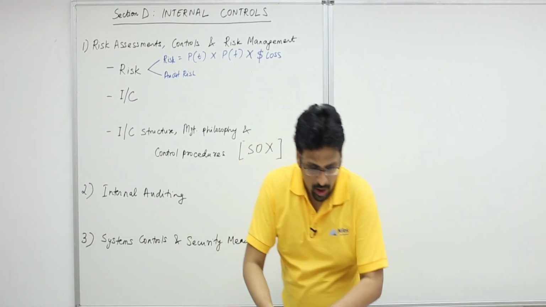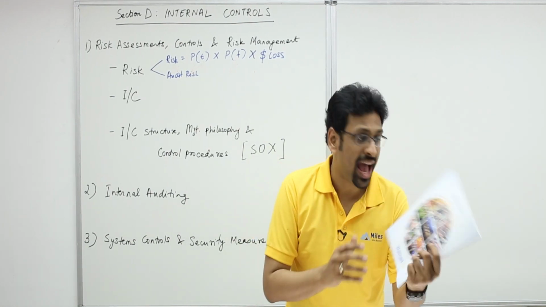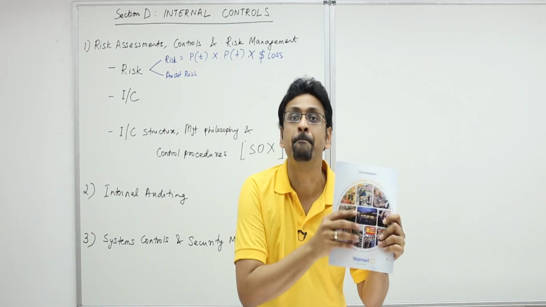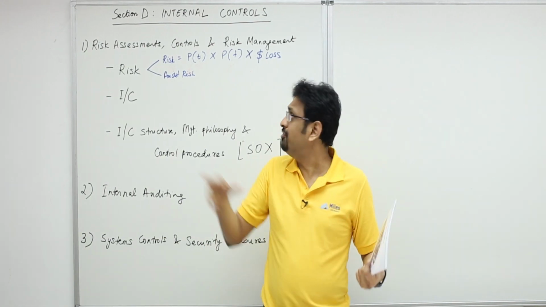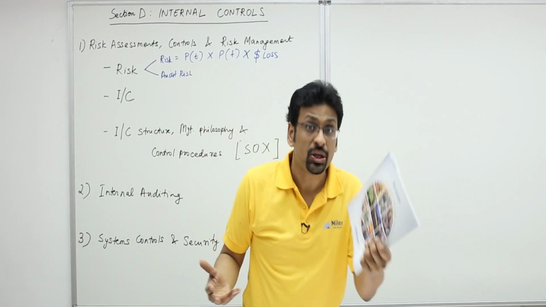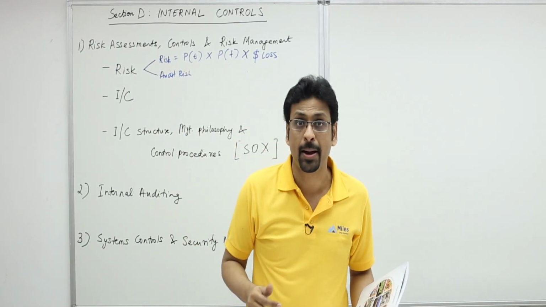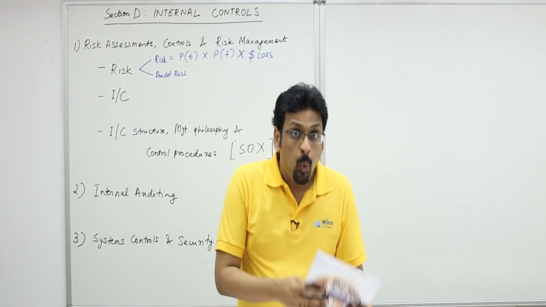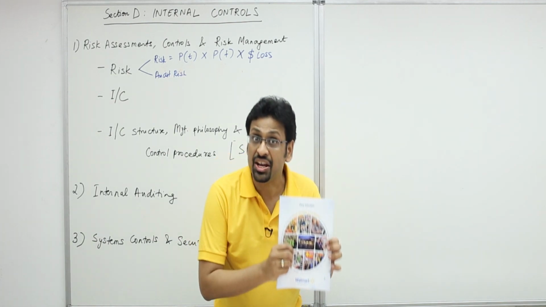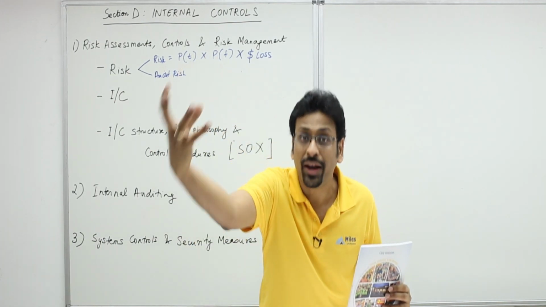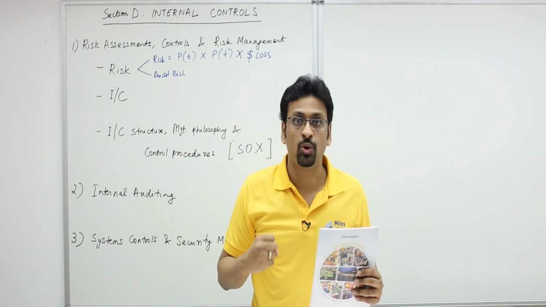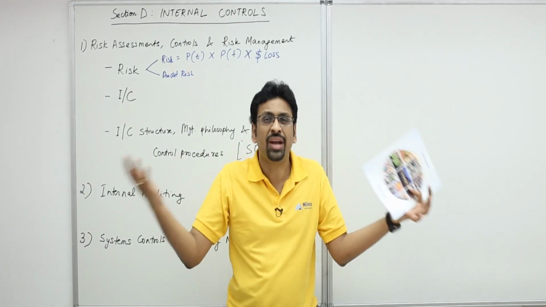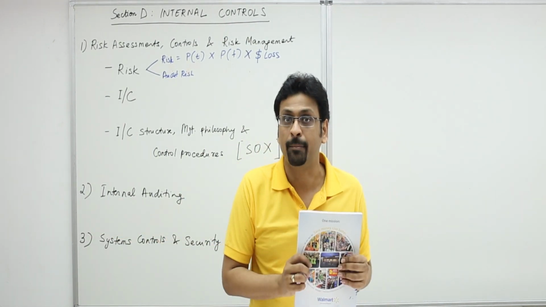So guys, now these are financial statements. These financial statements are prepared by an entity's management. So management first does its risk assessment because they want to have the right numbers in here. So that's the risk from the management's perspective. Now when management prepare the financial statements, you have independent auditors coming from outside. Guys, I said management prepare the financial statements, so naturally, they are responsible for these numbers.